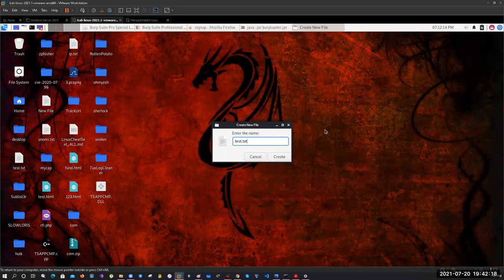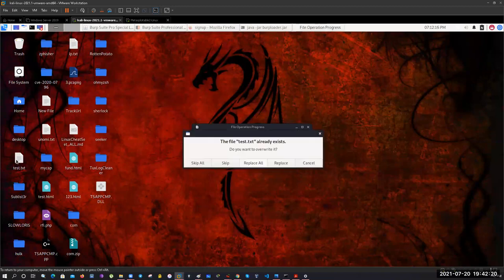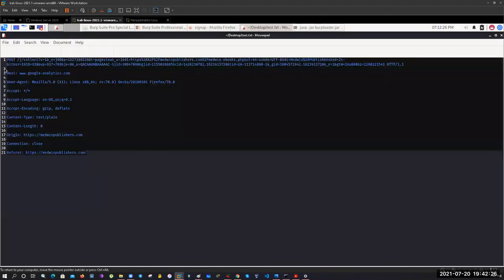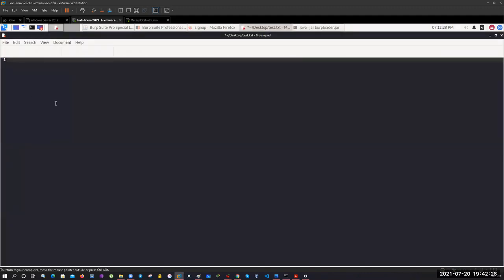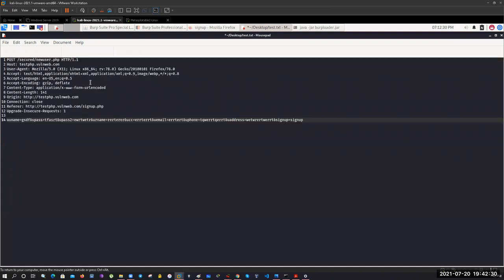It's already existing. So I'll remove this and paste the data. Okay, I have pasted this data. Click save, saved it, done, close.